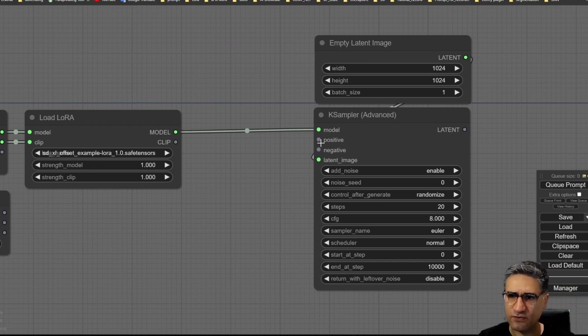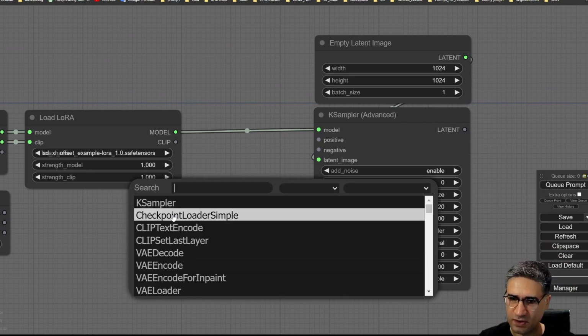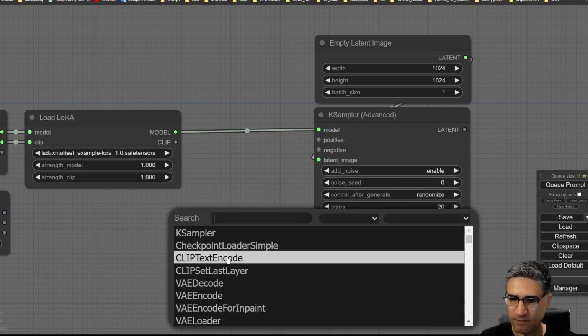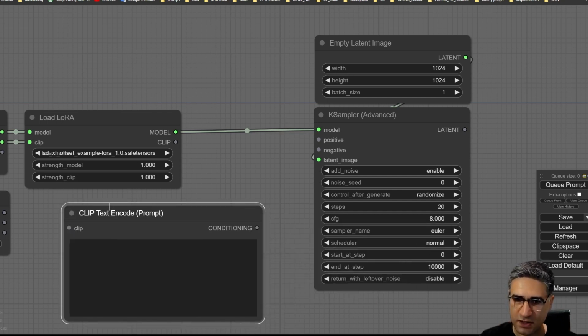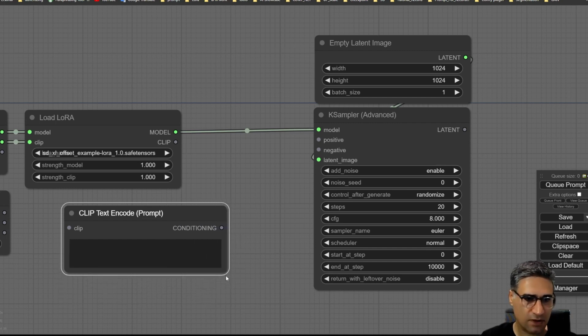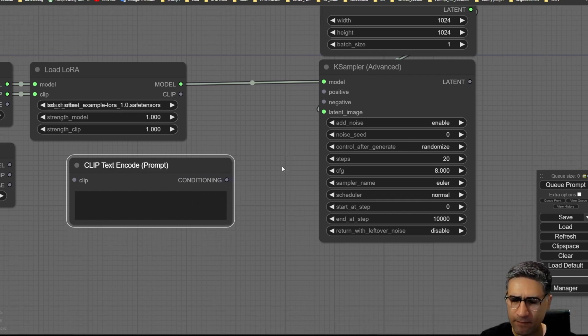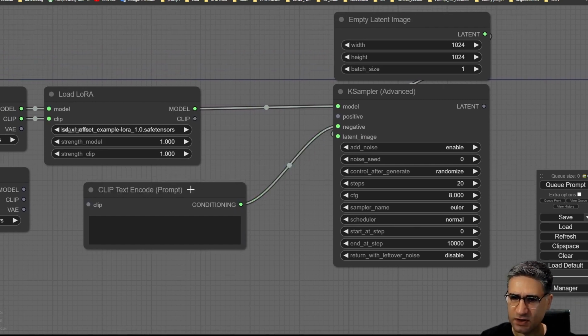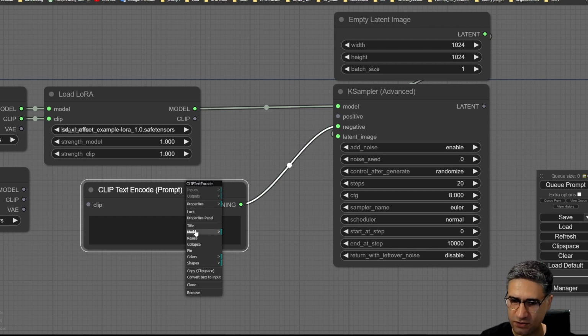For the positive and for the negative prompt, I have to open and load the clip text. This is the normal clip text encode, and you can use that for the negative prompt. Let me connect that to the negative and change the color to red.